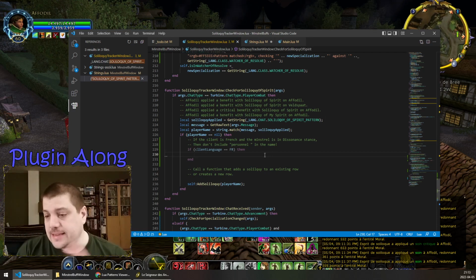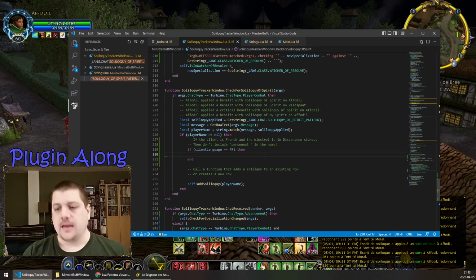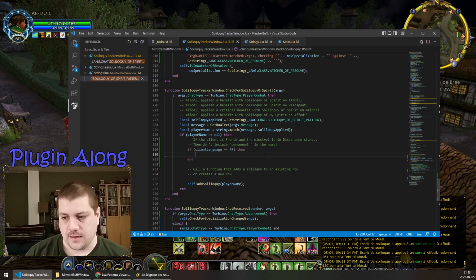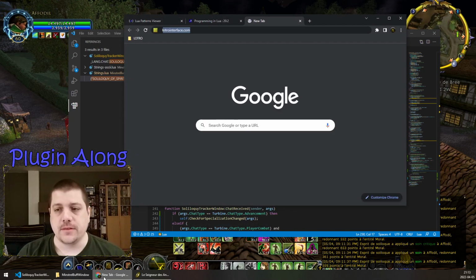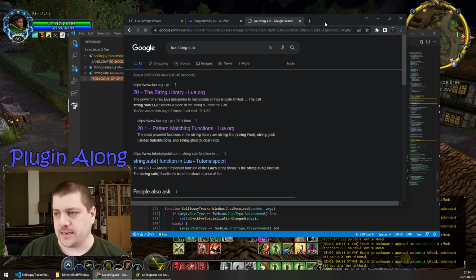Okay, so if the client language is French, that should be a super fast check, a couple of numbers against each other. Then what I really want to do is strip off that personnel. And for that, it'd be nice to know if the string starts with it, I guess. All right, so Lua strings.sub, that sounds great. Show me a substring function.